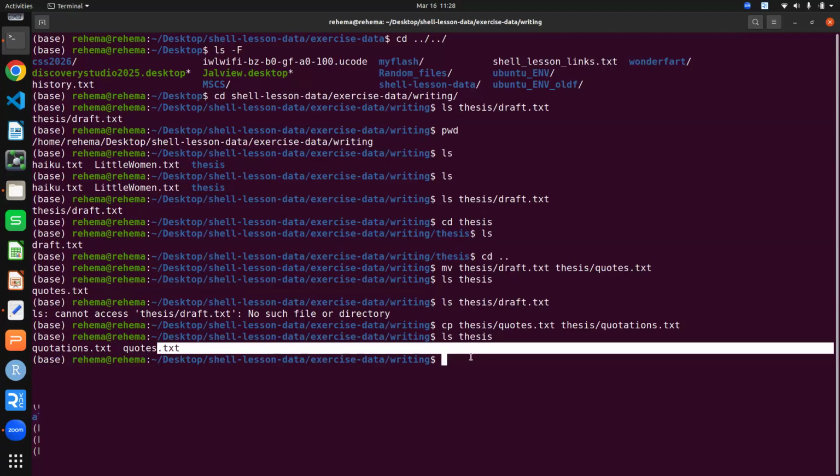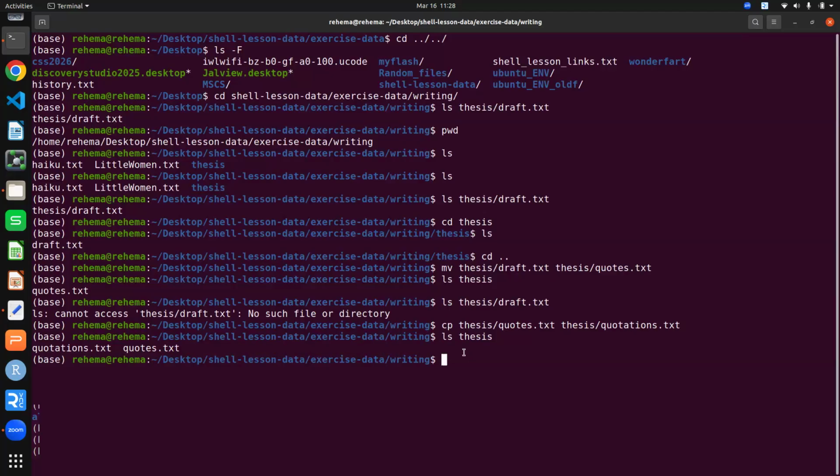And then the other thing cp does is that it can also copy a whole folder, or create a copy of a whole folder. The way to do this is we add another option called -r, and r in this case means copy recursively, or copy including folders and whatever is in it.